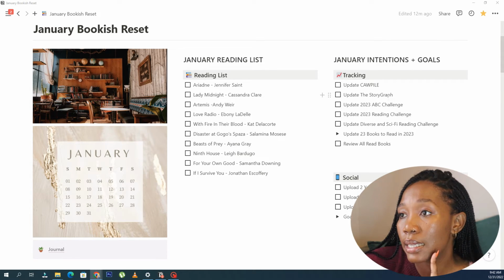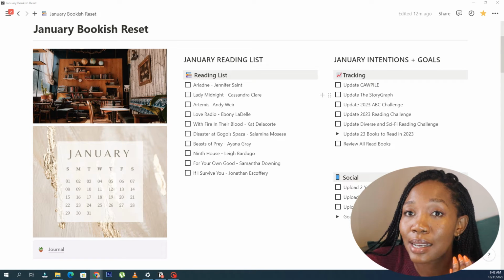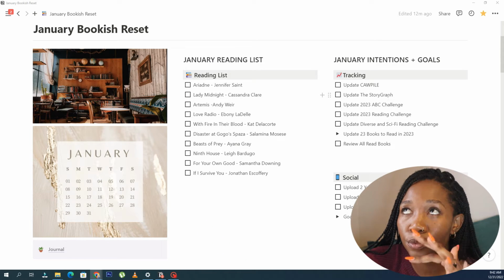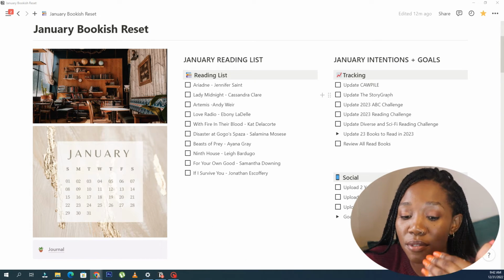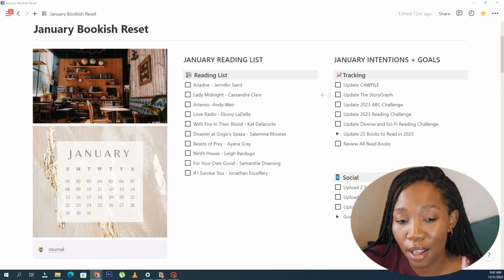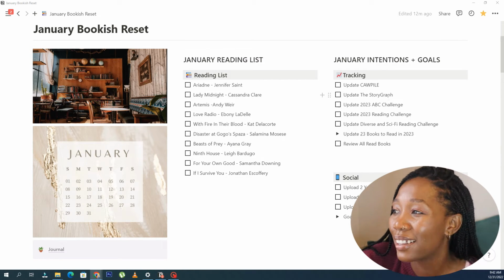And firstly, it is the ABC challenge, where you try to read a book with the title starting with each letter of the alphabet, to see how many books you can read with the title starting with the letter of an alphabet, if that makes sense.